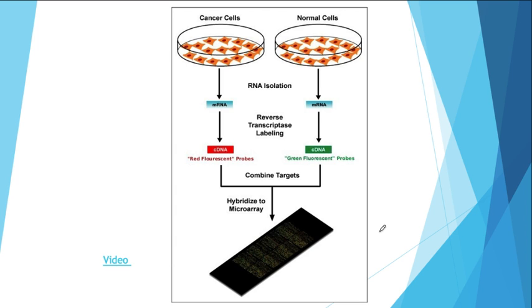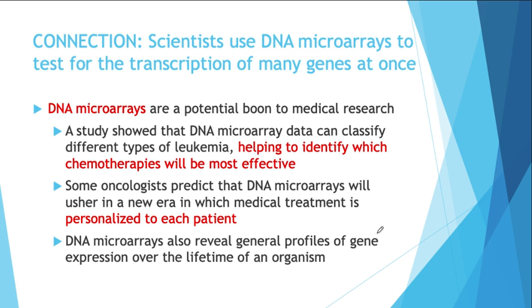Okay, so you can see the basic layout here, right? And we've used these microarrays for medical research to identify chemotherapies that will be most effective against certain cancers, so that we can personalize cancer treatment so that it's more likely to be effective against a particular type of cancer. Remember that we want to think of cancer as a symptom, not a disease. The disease is mutation in genes that control the cell cycle, right?